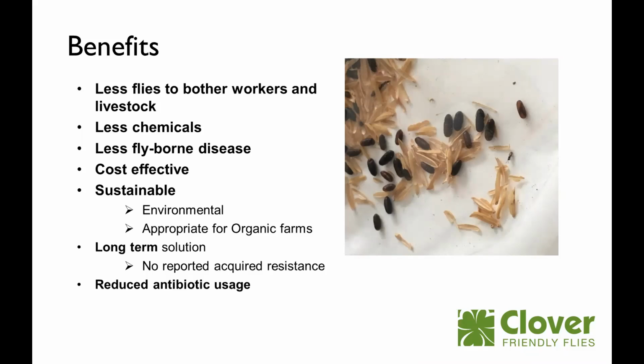So the picture on the right is how they will come to you. They come in bags, which are pre-parasitized fly pupae, with some rice husks for padding to stop them being damaged in transit. Those pupae will then develop, and the wasps will hatch and go on to infect more fly pupae.